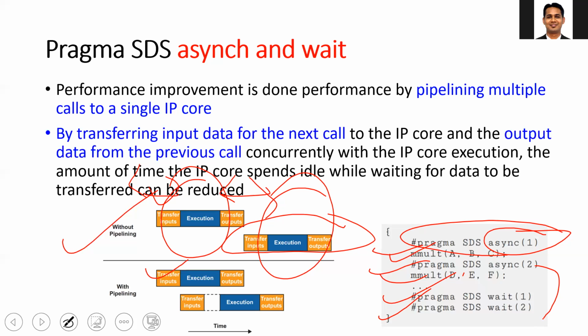When the IP is performing the execution of A into B, I am sending D and E. And when the IP is performing the execution of D and E, I am sending C back to the memory of your processor.